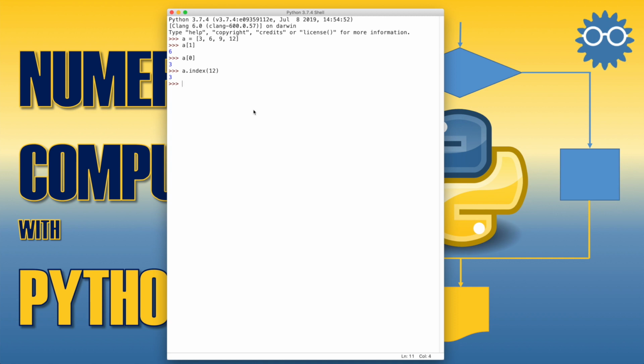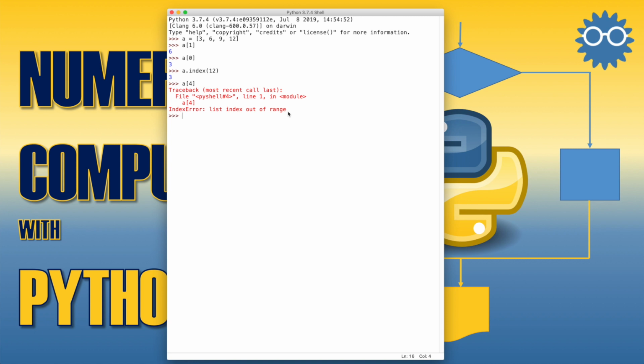Because if I call A4, I will get an error message saying that list index out of range. That means I gave an index number which is larger than the maximum index in the given array.